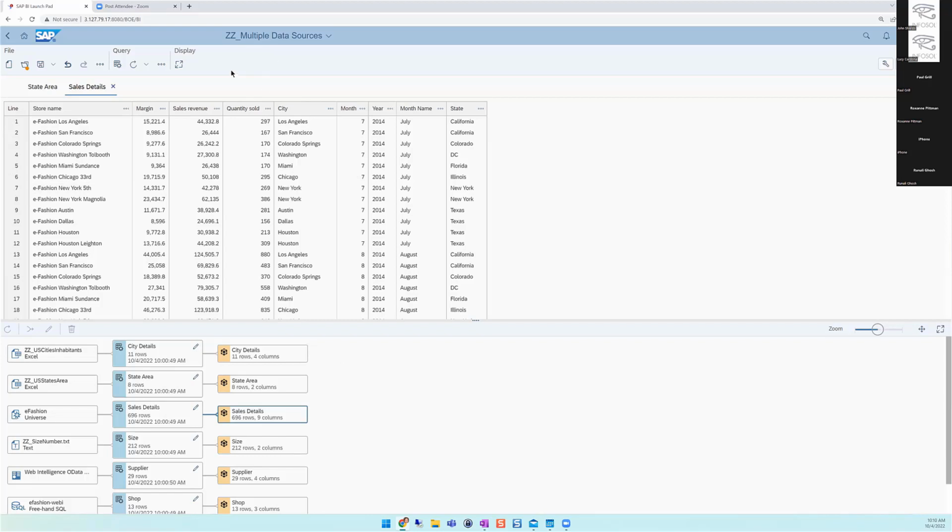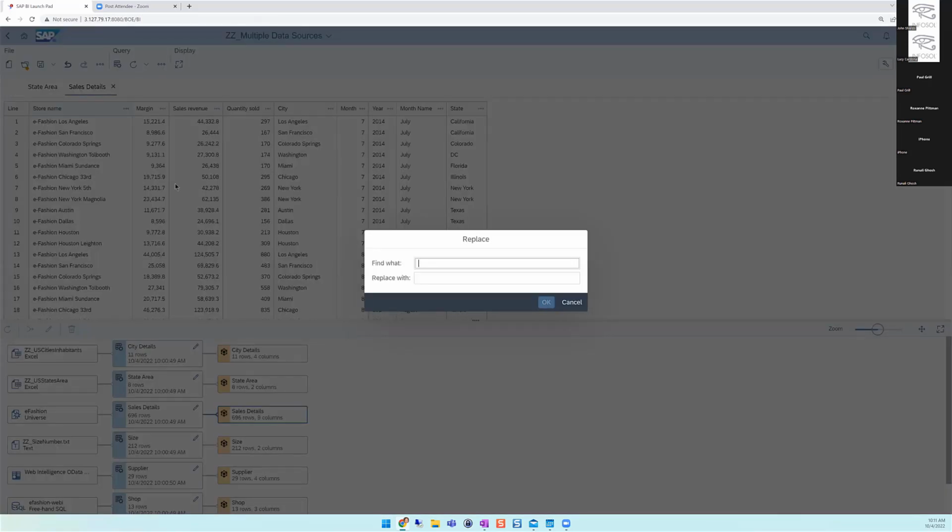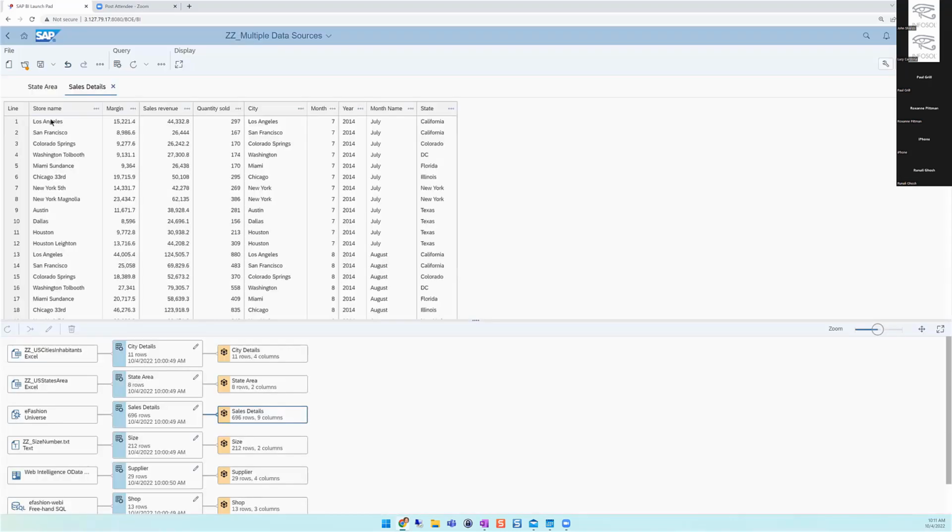They've also included some interesting transformations that we can do on the data. For example, I can switch it to uppercase, lowercase, replace, trim, fill, and group the data. So let me show you the replace. If I replace, I want to take off the eFashion space, and I'll replace that with a blank, with nothing there, to chop that off.